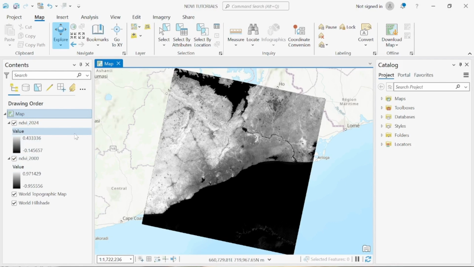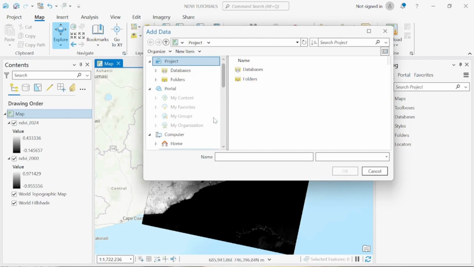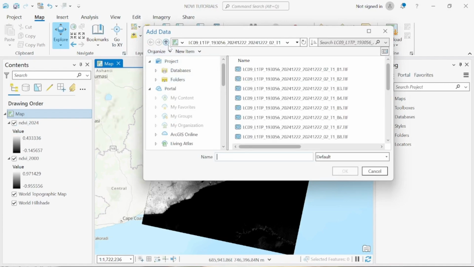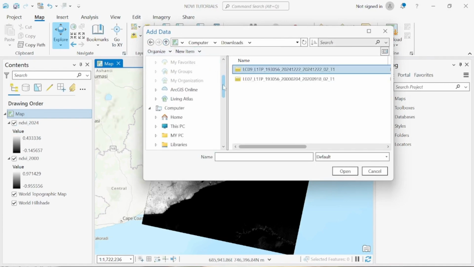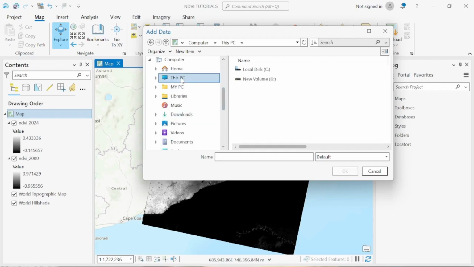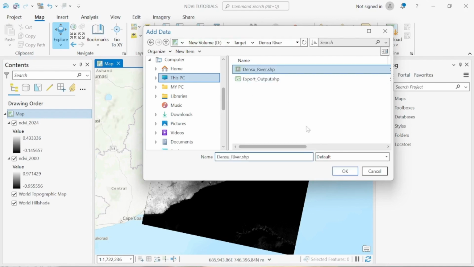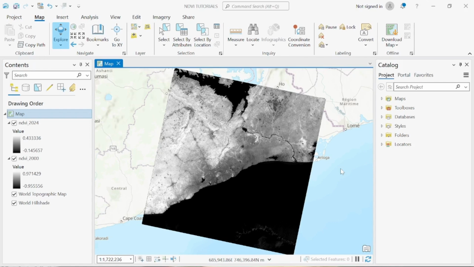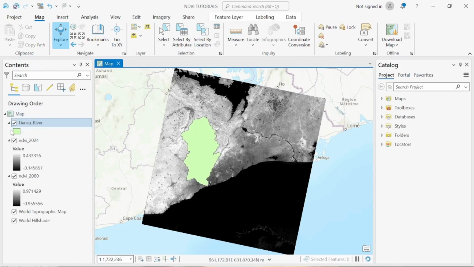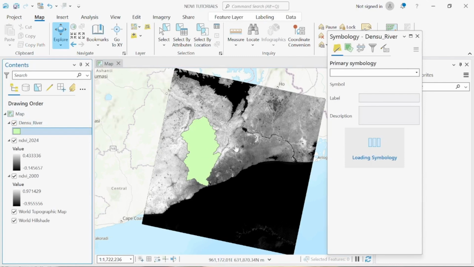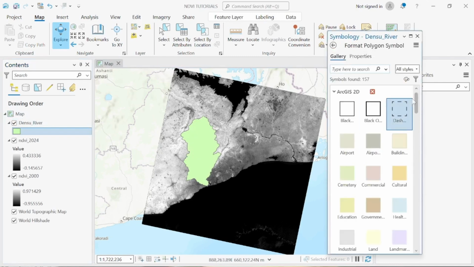So the next step is we are going to look for our study area and then clip our study area, where we can appreciate how NDVI are looking. So just go to where you have your study area map. So may I have my study area map here. Okay, so this is my study area. Alright, so you can see my study area is here. So this is the only portion that we want.